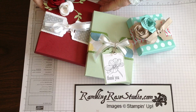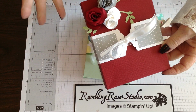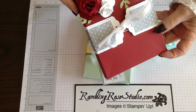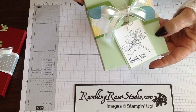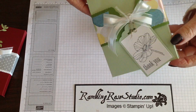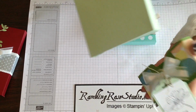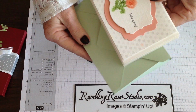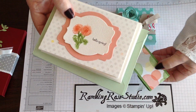This one I made for Valentine. And, of course, all the Valentines are gone now, but I kept the box just to show here in the studio. And this one, the 3.5 by 5, is a gift for a hostess. I'm having a party this week, and I've made these little belly bands to slip off. I've made some note cards for her from our Watercolor Wonder note card set. There's 4 different designs with envelopes in there for her.